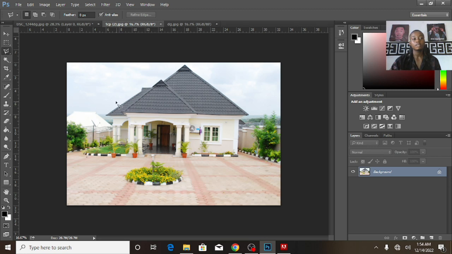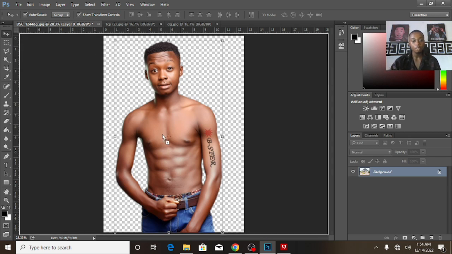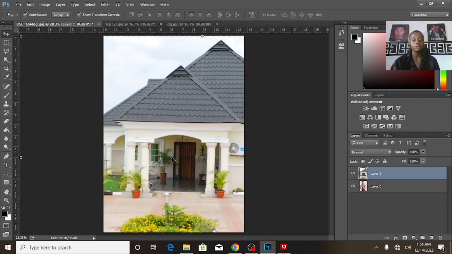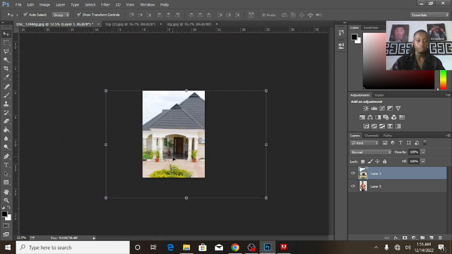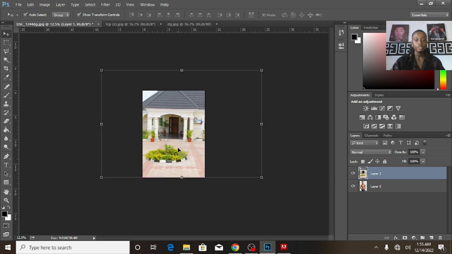So for me to drag this background to this image, I'm going to use move tool. That is where the function of move tool comes in. So this is my move tool, so I have to select my move tool. I've selected my move tool, so I click on this background, then I click and hold, then I drag up and touch the bar of that image, then I drag in. Don't remove your hand from your mouse, then you drag in and remove your hand this time around. So this is the image over here. So I zoom back, you position it the way you want it to be.